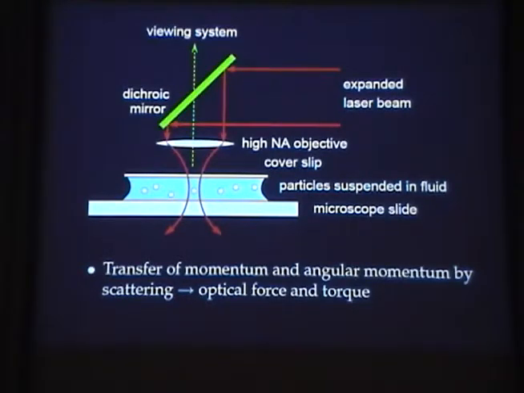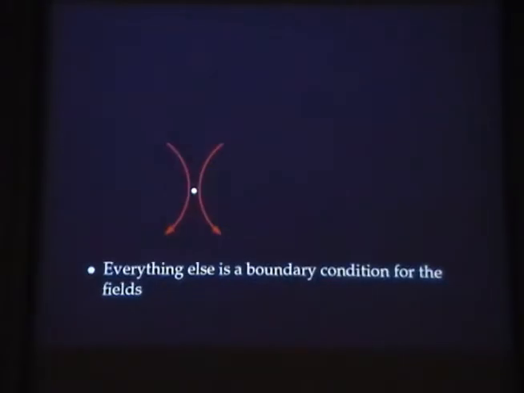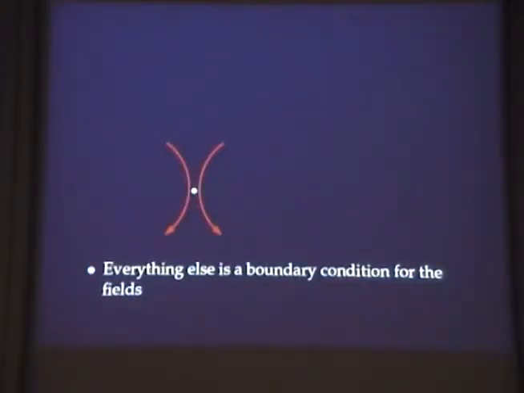It's not that bad. It's not as bad as this looks because this is really the only part that's interesting. We can get reasonably good results by essentially pretending we have a particle in free space with some kind of beam incident on there. This isn't strictly correct, but it's close. And all of the optical system, bringing the beam in, the microscope objective, this is essentially part of the boundary condition telling us what our incident beam is.